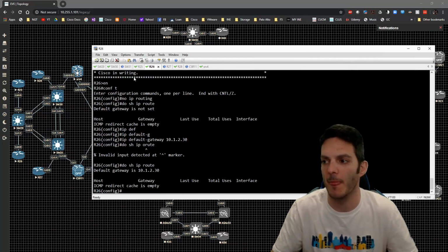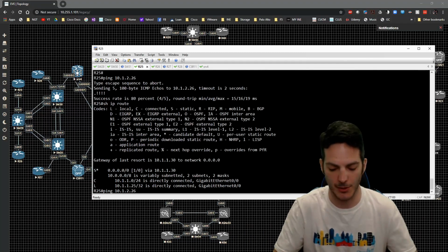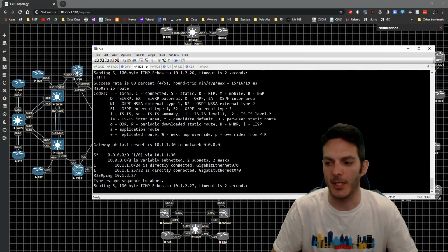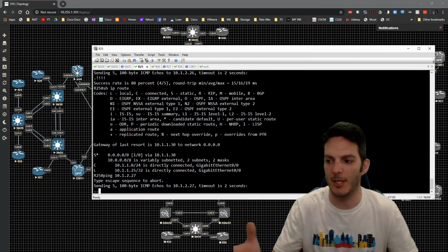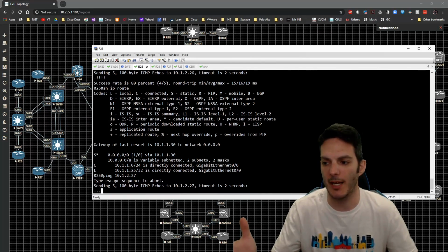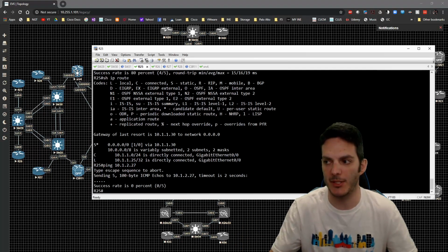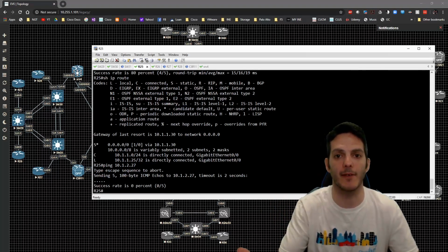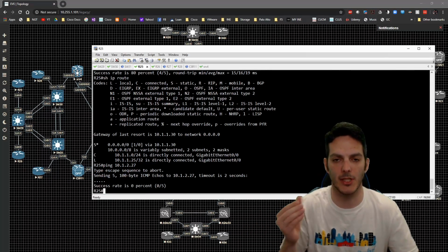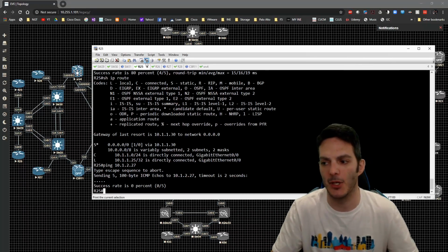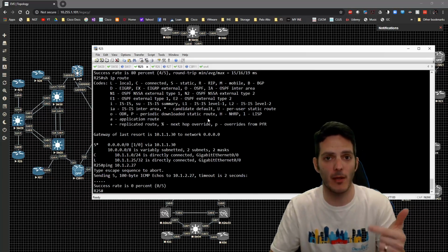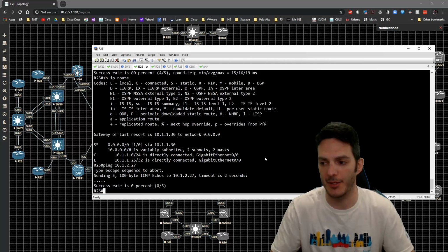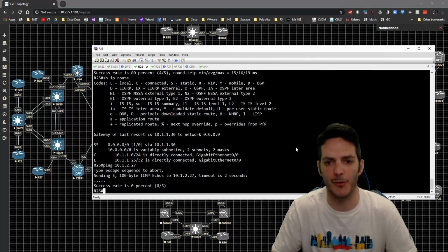Pretty straightforward stuff. Now if I go to 25 and I hit the up arrow and I do 27, give that a second, same problem is going to happen, right? Because we don't have 27 set up with a default route or anything like that. We need to basically tell it, if you don't know how to return the traffic, go ahead and send it to switch 30 on VLAN 12, something along those lines. I'm not going to do that because I've already shown you guys how to resolve that problem. So you can either create a default route or turn routing off and go that route with it. So that's basically layer 3 switching in a nutshell.